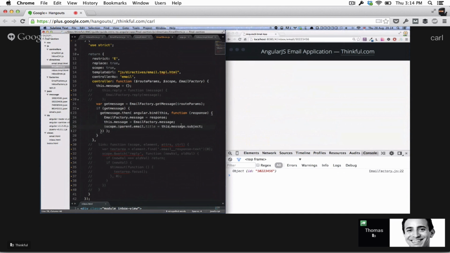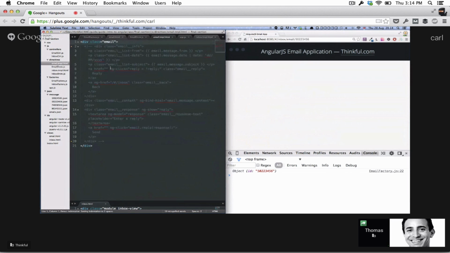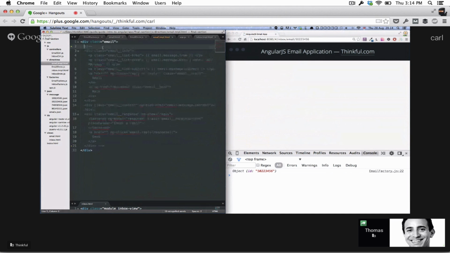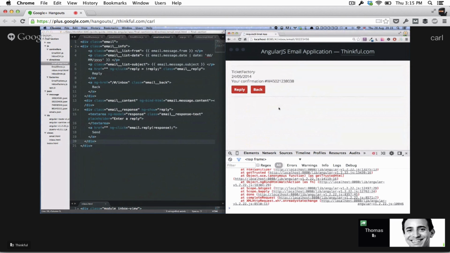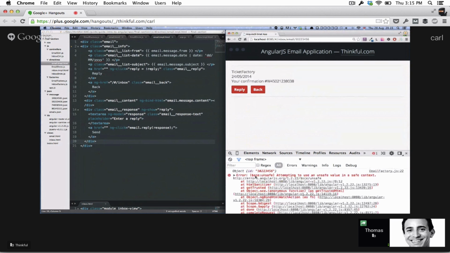Just implement it all. Now, I have a feeling that the reason this isn't working is because we've commented out all of the email templates. Yeah, so the template is empty. There you go, uncomment it all. That file right here is the email template that is being used for the inbox. And you see we have a new error.